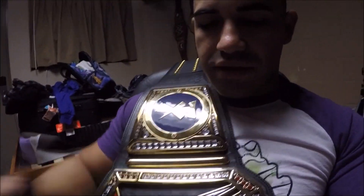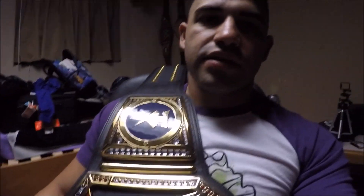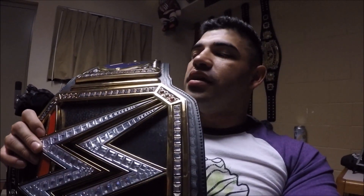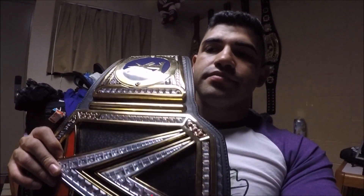Here is the belt — it looks good guys. If I could do it, you guys can do it. I'm not anything special and I don't have any special tools. I seriously just used the Dremel, and I just wanted to save money. The main difference between this belt and the replica belt — obviously the weight and material — but the main thing is you can put side plates on. Hopefully I saved you guys money. You can buy plates and stuff like that, and I think it came out pretty good.